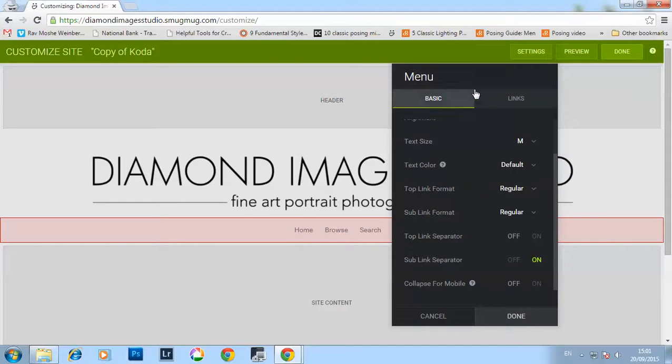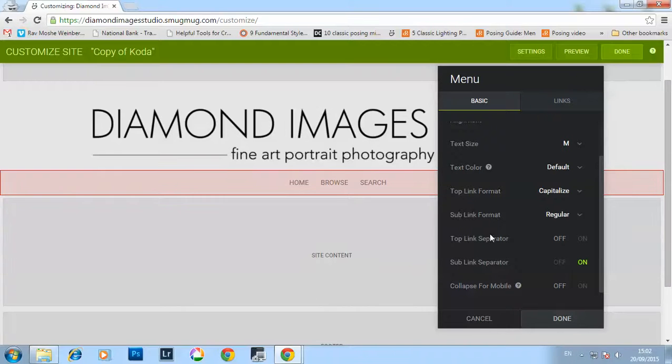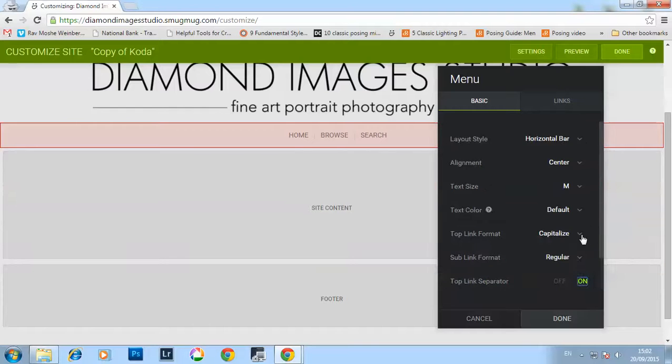Okay, text color, just whatever it's going to be. Link format: you can have it be capitals or lowercase, etc. That's for the top link format. We're going to have sub menus, which means right now we've got lowercase. Let's have these as capitalized. Now sublink format will keep us regular, so it's going to be a capital then with lowercase. If you want a separator, this is all just very simple stuff. See there, that little line came up in the middle. I think that's a nice touch.